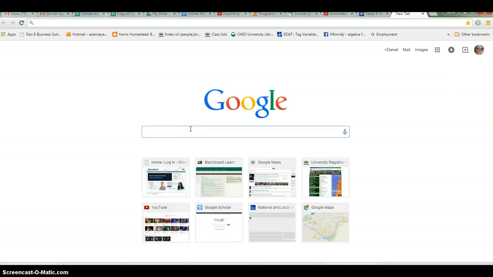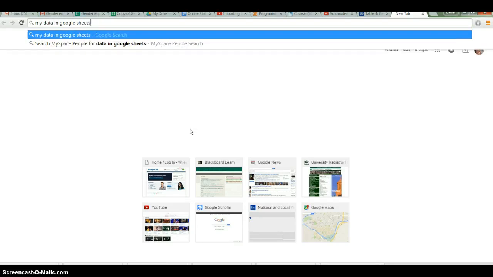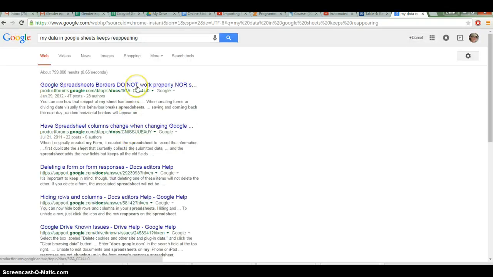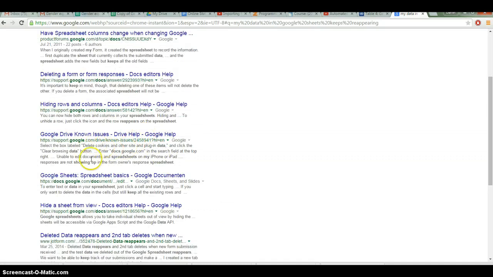something like my data in Google Sheets keeps reappearing. And it looks like borders. That's not what I'm talking about. No, no, no. Maybe a known issue, so maybe I scan down in here. That doesn't look like that's right.